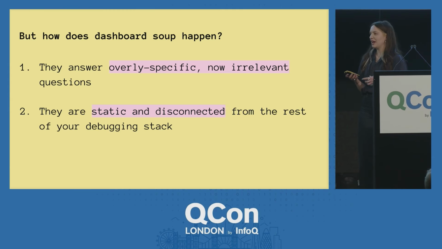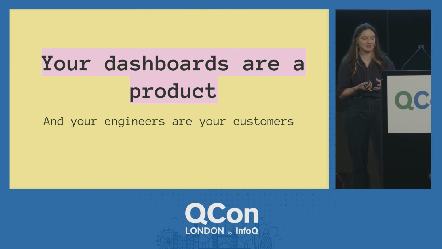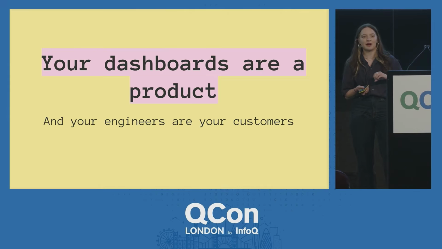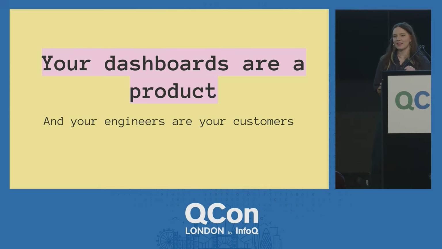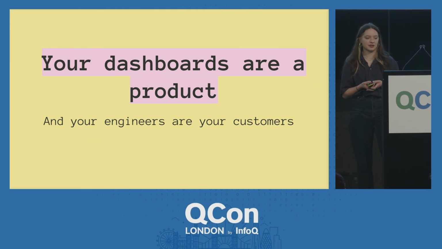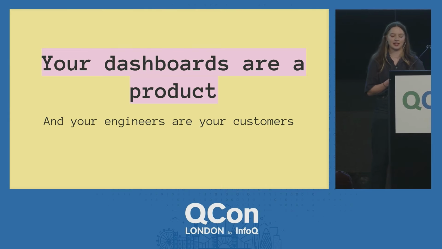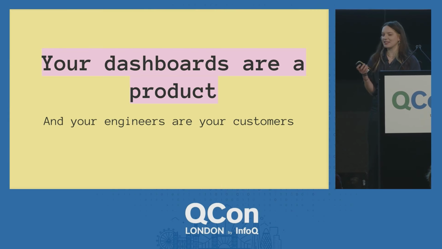There's a core principle that helps us try and avoid all of these, which is that we always treat our dashboards as a product. And the way we make our dashboards good is by constantly putting ourselves in the shoes of an engineer using them. So you need to be thinking about UX throughout. Incidents are really stressful, and you need to know that your tooling will let you work really quickly with high confidence when things go wrong. So the key way that we make our dashboards feel like a great product is through a consistent framework applied across our stack, which is our lasagna.